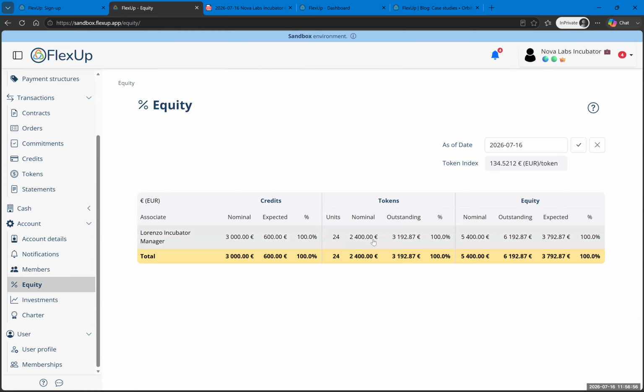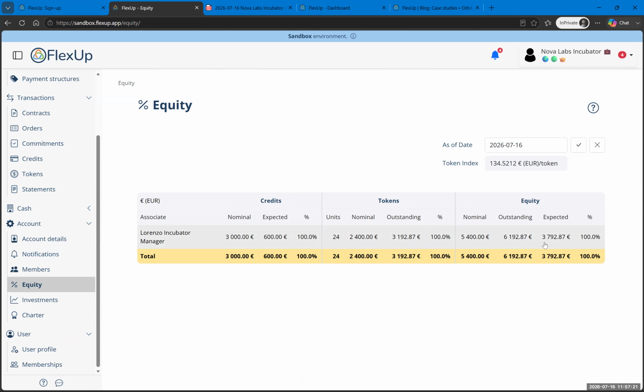That's why we issued the tokens, so that the sum of the expected value of the credits and the nominal value of the tokens, the sum of these two, is 3,000. So for an investment of 3,000, you get exactly 3,000 of expected equity on that date. But of course, the token price has increased in the meantime, so the value today is a bit more.